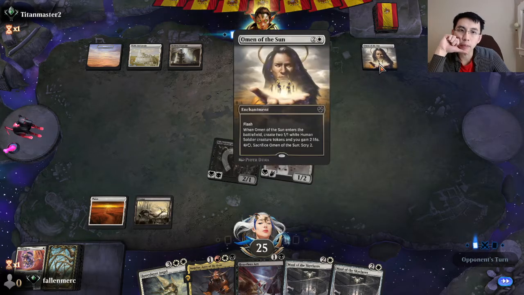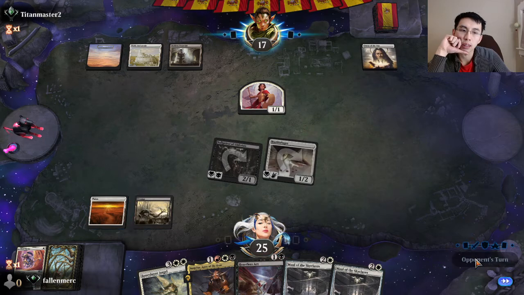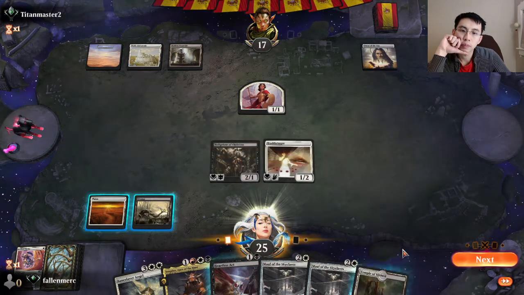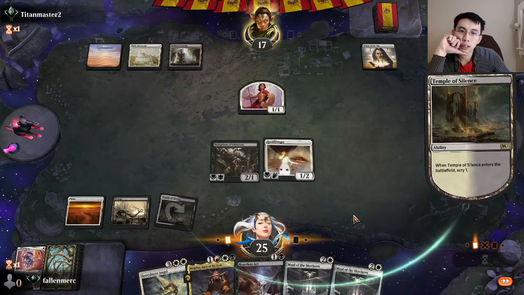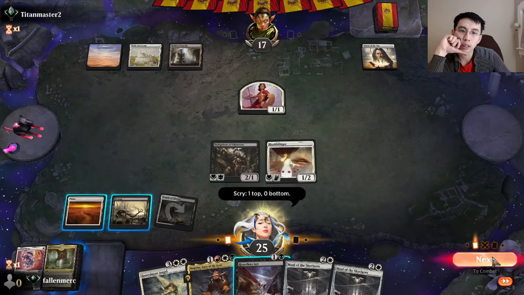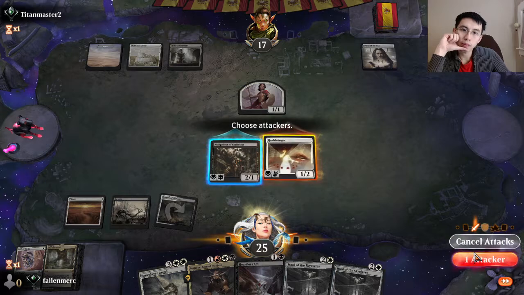That does mean that they might have another Omen of the Sun in their hand, so we won't be able to attack with Nullpriest unless we draw a land. Which of course is a Temple of Silence. Better than not a land, I suppose. Another land would be nice. Attack with the Hushbringer.